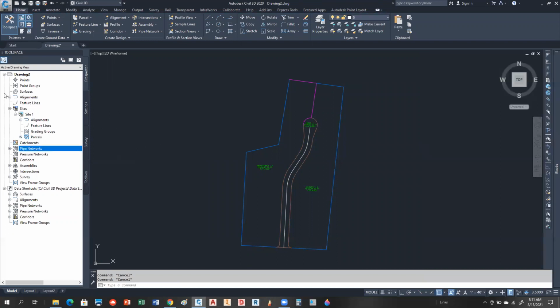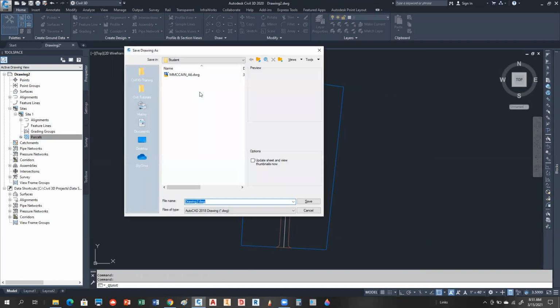Now they should start showing up here sometimes. Sometimes for some reason, we should start seeing parcels showing up here, and I'm not sure why that is. But eventually, I'll tell you what you might want to do. At this point, just go ahead and do a save real quick because you don't want this thing to crash. So everybody, we're going to go ahead and do a save. Save it wherever you want to. I'm just going to save it out there on my desktop. I'm going to call this my parcel drawing. So if it does crash, you can re-grab it, okay?